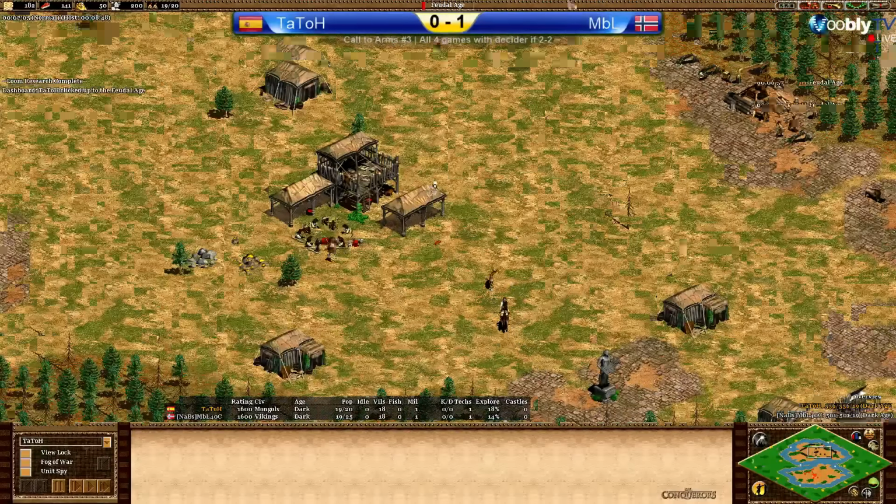So look at home, TaToH not really with many farms, still getting some deer as well as Mongols, which is nice, but obviously there is quite a lot of walking distance. But he's stopped adding scouts and instead he's going for an archery range, whereas MbL has no military production at this point.